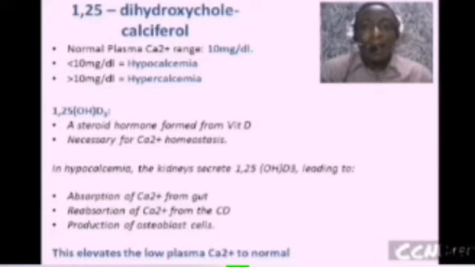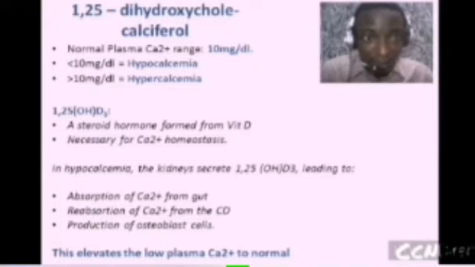Okay, these processes would ultimately elevate the low plasma calcium ions to normal. All right, so this is how the kidney regulates plasma calcium ions in the body. When it falls very low, it is automatically activated, leading to the secretion of this hormone. This hormone will eventually lead to absorption of calcium ions in the GIT and reabsorption. That is, instead of losing calcium ions in the urine, they are retained in the body. And then it helps to stimulate the synthesis of osteoblast cells, which will eventually return the low blood calcium ion levels to normal. Hope that is taken. All right.